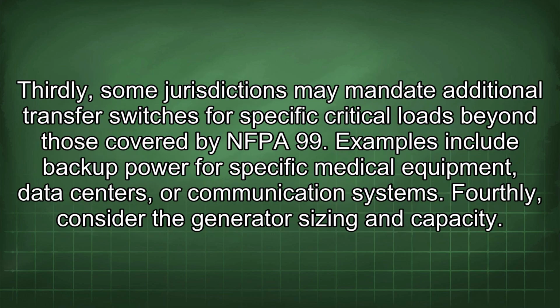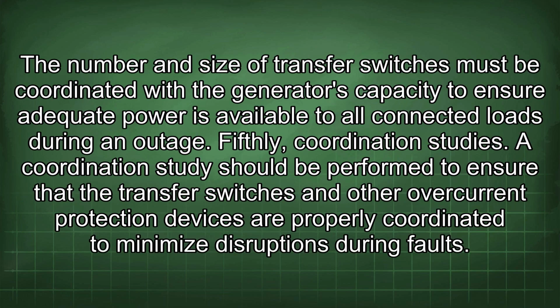Thirdly, some jurisdictions may mandate additional transfer switches for specific critical loads beyond those covered by NFPA 99. Examples include backup power for specific medical equipment, data centers, or communication systems. Fourthly, consider the generator sizing and capacity. The number and size of transfer switches must be coordinated with the generator's capacity to ensure adequate power is available to all connected loads during an outage.